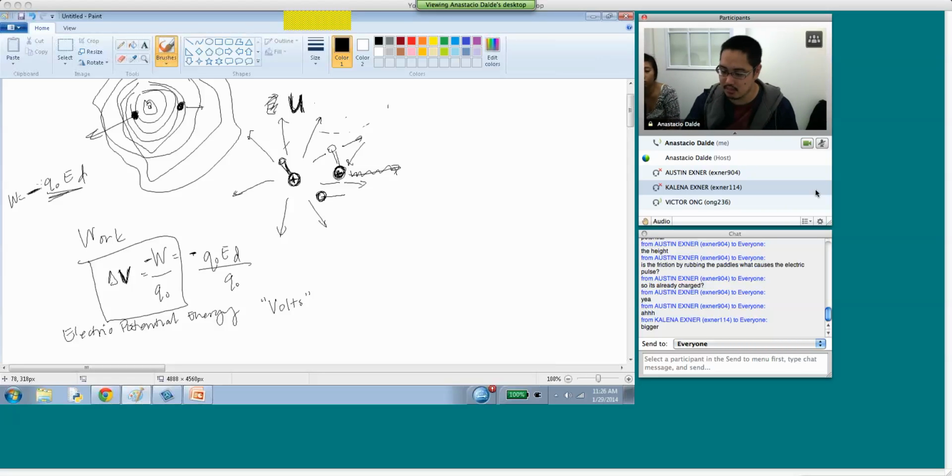And the way we measure, now we don't actually just do straight up work with this stuff. Having a Q naught in our equation is a little weird because that means it depends on the charge that you're talking about. So we divide by Q naught and then we define this as the electric potential energy. So potential energy obviously applies to gravity, and we talked about that, but potential energy now applies to this concept of electricity. And the way we measure electricity is in volts.